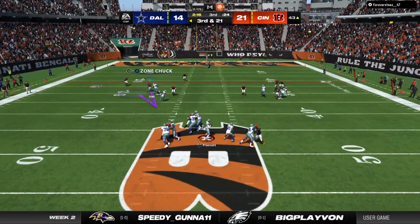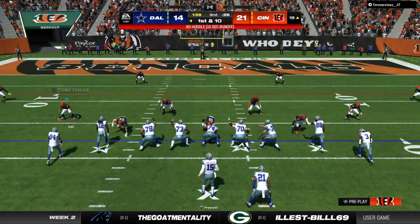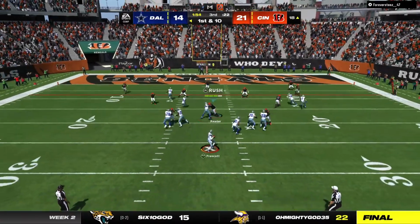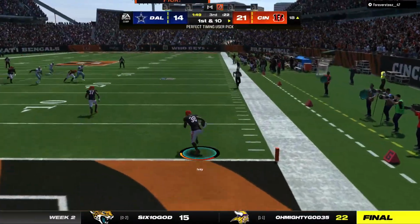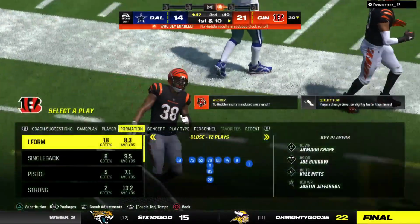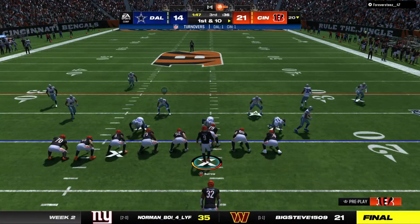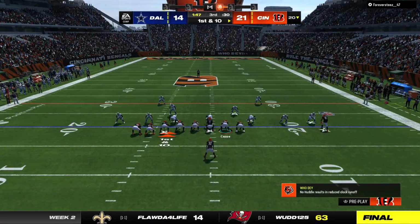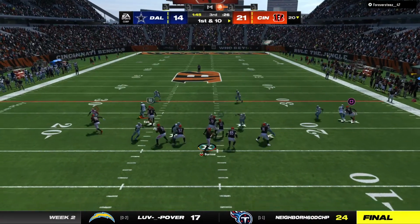Now on 3rd and long, they'll look to throw. This is caught. It's Cooks. And they will touch him down, but not before he gets the first. From the red zone now, Prescott. And it'll be intercepted. And the Bengals are going to take over once again with a football at their own 20-yard line. So it was a drive that had real promise here to begin the third quarter, but ultimately derailed by the INT. And that was the position you wanted to be in, coming out to start this third quarter, get a nice drive going, looking for the end zone. Possibly got a little bit too greedy right there.